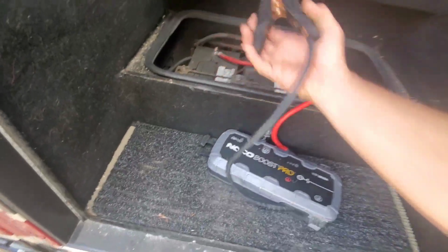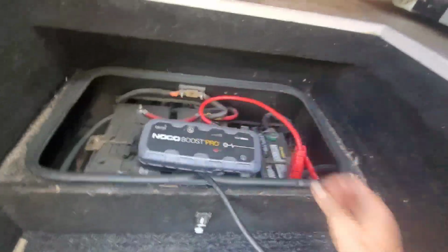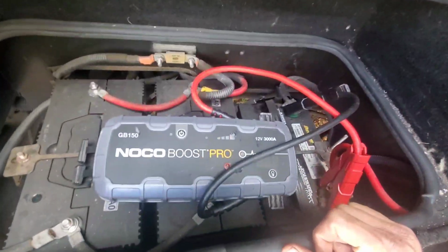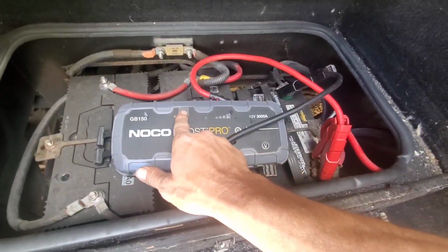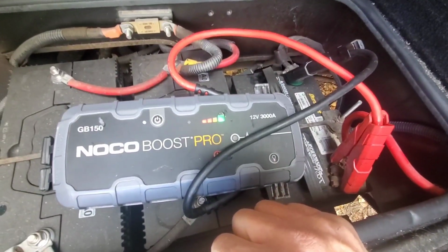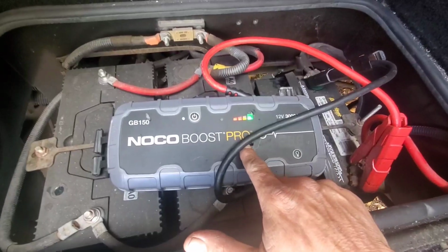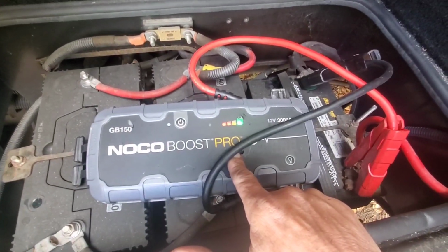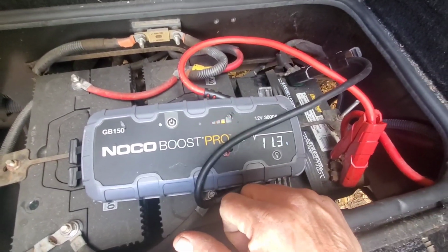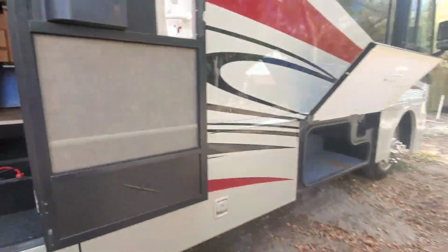Anyways, you can jump start this from any vehicle. It could be a Honda Civic with jumper cables, but I'm going to be using this Noco GB150 box. We hook up our red first, then our black, and the battery's so dead it won't even register on the box. So we're going to turn the box on. It should give us a readout. It's not, so I'm going to hit the red exclamation button on this box, which is going to tell the box that it's plugged into a battery. All right, there we go. Now we've got some juice, and we'll go ahead and try to start it. It should start up.